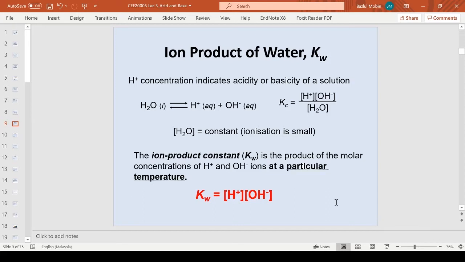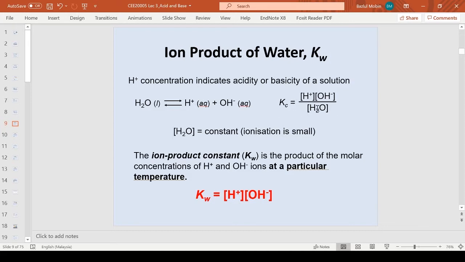So if we want to express this in an equation, we simplify this H2O, and it produces the hydrogen ion and hydroxyl ion like this. We see that at some point there will be a constant. After some time there will be no more increase in hydrogen and hydroxyl ion. That means they will be saturated, and at that point it reaches the constant.